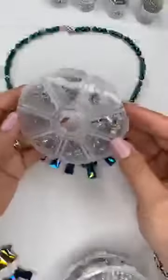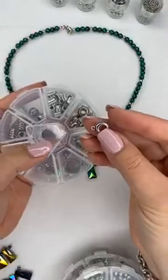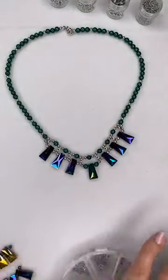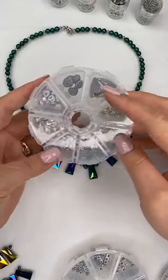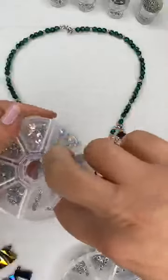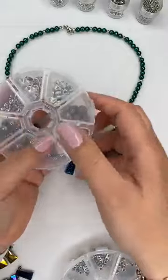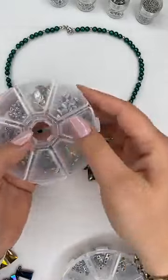Then we created one with hanger beads. Hanger beads are like little rondelles where it's got a little loop on the bottom. So when you put this on your necklace, you can hang a charm off the bottom of it. We created one for hearts. I love the hearts. Again, you've got smaller ones and larger ones in there. The larger one could be just a feature piece on one necklace, and the smaller ones can be used in your design. Now, the good thing about these boxes is that each top opens up separately. So you're not going to spill everything out when you're just taking one out, because you can just open one up and use those beads.